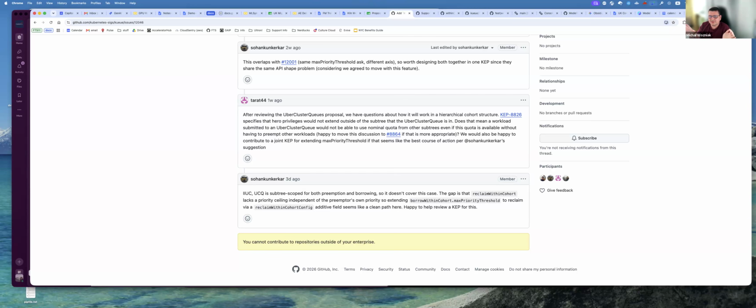So this is basically the objective of the Uber cluster queue. Maybe one thing that is constraining to you is that you would like better control over the priority of which cluster queues you take the quota from first. Is this what you want to discuss, or something else?